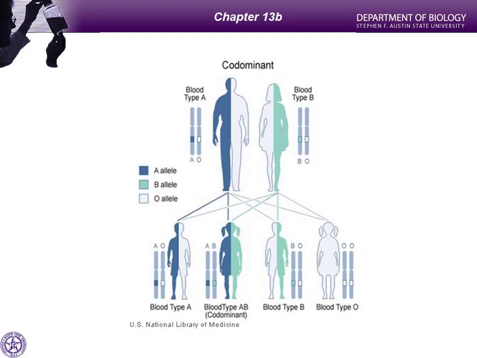Now, the only way this wouldn't work is if this parent was homozygous A. If this parent was homozygous A, and we got an O-type child out here, yeah, somebody has got some explaining to do. So that's how the genotypes, phenotypes, and how in your question can you determine the baby's type. It's a lot less invasive and easier if you just look back at your parents and grandparents, and you can probably get a really good idea of what your genotype is just from the inheritance of our ABO blood groups.